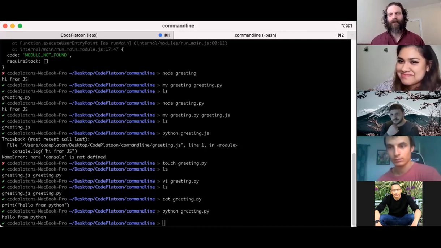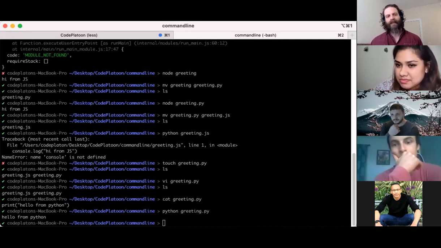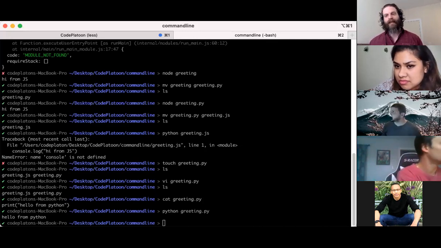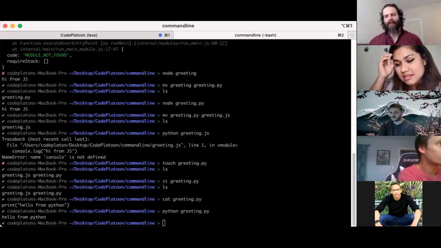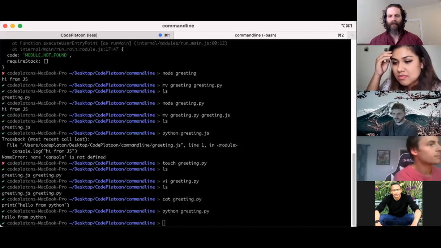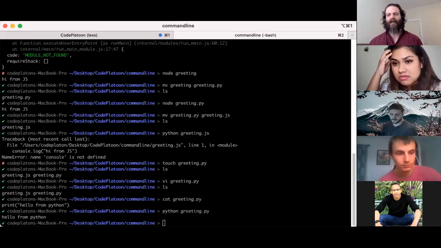It's a little bit confusing, but the extension doesn't directly matter to your file system. You could have a Python file and name it .js. You shouldn't do that, there's no reason for you to do that, but you could. I'm just showing you a strange thing. But you should always name your JavaScript files .js and your Python files .py.